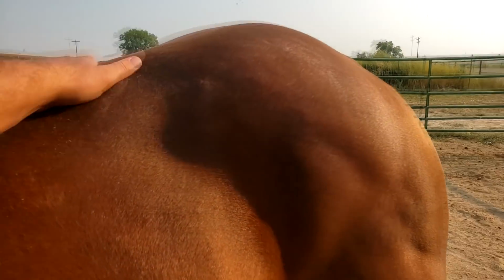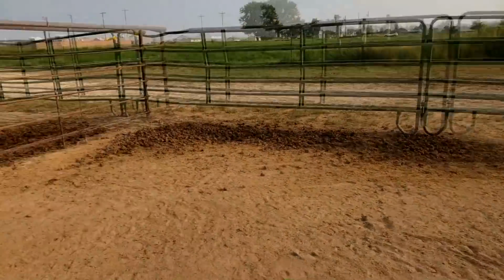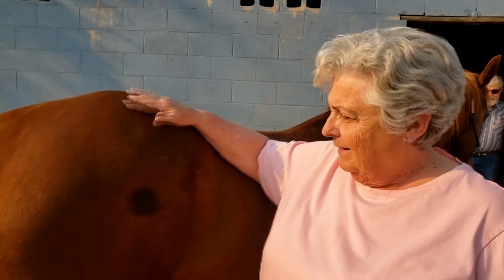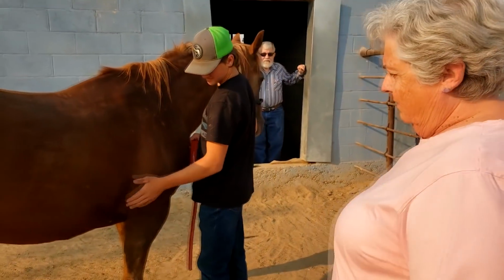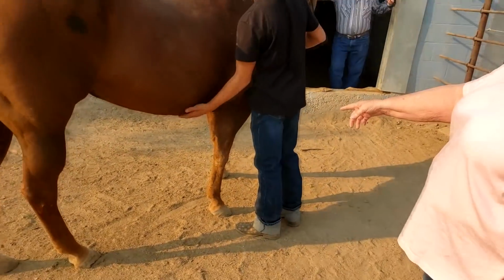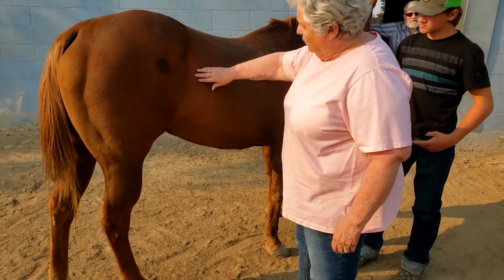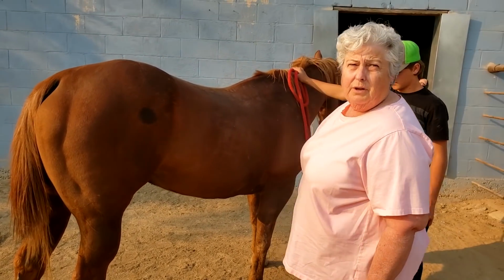She's got, here on this other side, a dark brown patch, and her mother has it in the same place. Really? Yeah. Looks like she got a little bit of roaning on her front too. Well, the legs aren't roaning, that's flies that do that. But she's got a little bit, if you look through the flanks and stuff, there's a tiny bit of it, but not enough where you can call her a roan.